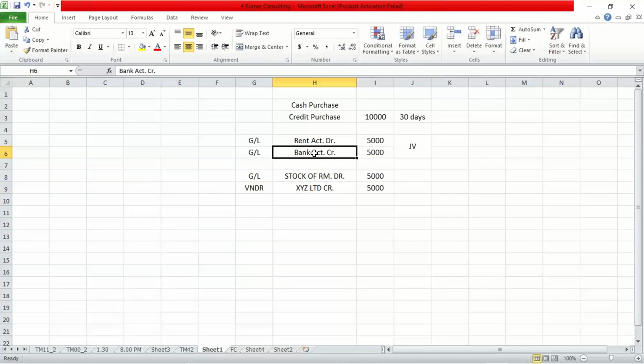But when you talk about master data, once we have created this rent GL, it can be used lifelong. And there are certain details which are going to be fetched by SAP from master data itself. What are those details? We'll talk about it. Okay, I'll explain.